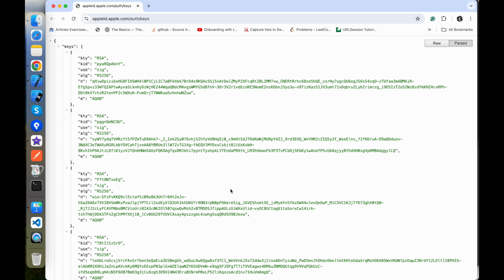By clicking this URL, we get a set of public keys. So we get 4 public keys, and if you can see, this is not exactly a public key, but we have a lot of information which can help to create a complete public key. In short, this is a JWKS, JSON Web Key Set. And the N and E are the modulus and exponent, and they are Base64 URL encoded, and we need to convert them into a number. Then only we can generate a complete public key which will help in verifying our JWT identity token.